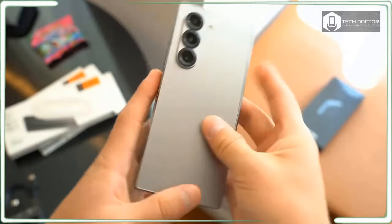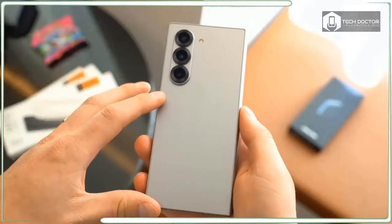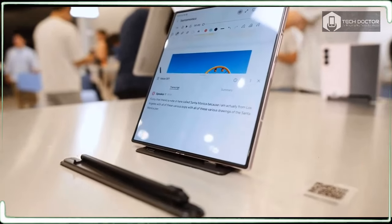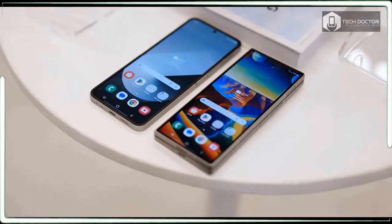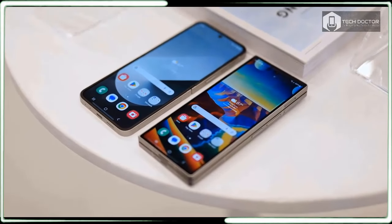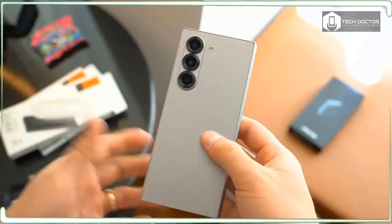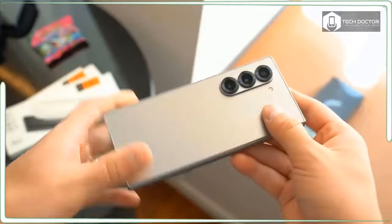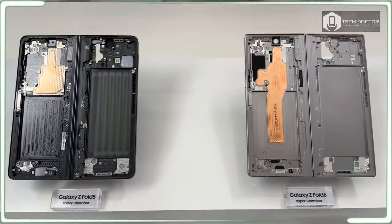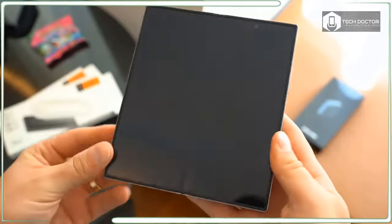Samsung made the cover display a bit larger on the Z Fold 6, going from 6.2 to 6.3 inches versus the Galaxy Z Fold 5, while making the panel a bit wider. It's not a monumental change, but it's a welcome one, with the resulting screen becoming more comfortable to type on with two hands. You can also run apps on the cover display without everything feeling too squished. Still, the Pixel Fold's front screen is even wider.